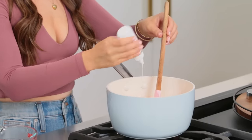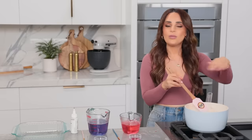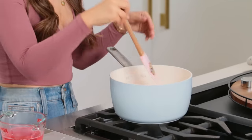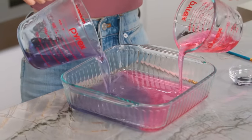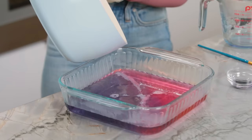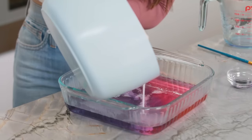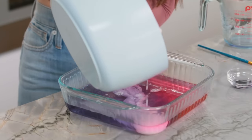Now, for the rest of the candy we've got in the pan, I'm just gonna add a drop of white. Now my white mixture isn't pure white, it's a little pinky milky, and that's okay because that's from the flavoring. Now we're gonna pour it into the pan before we pop it in the fridge. We've got the two colors in the pan, and now we're gonna take the one off of the stove. It's our white, or maybe, you know, milky pink, and I'm gonna try to pour it down the middle.